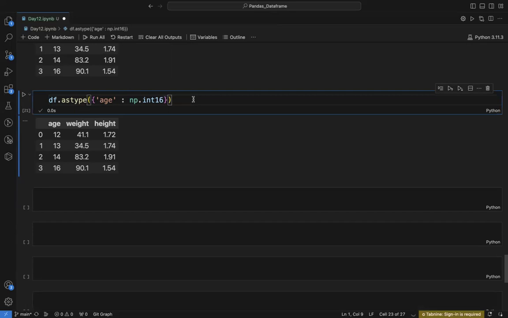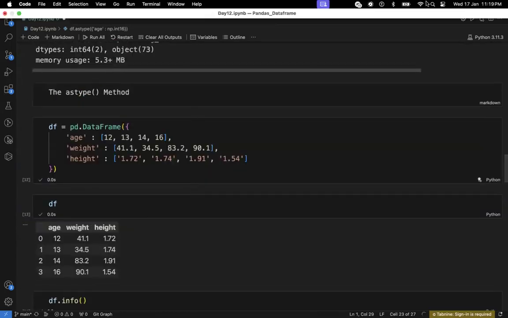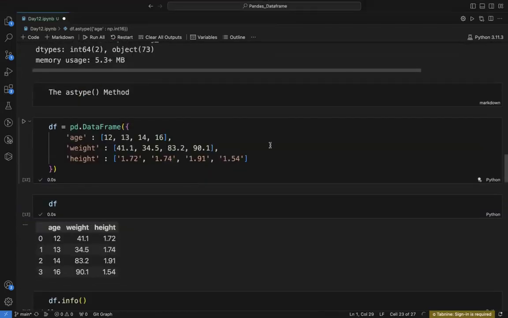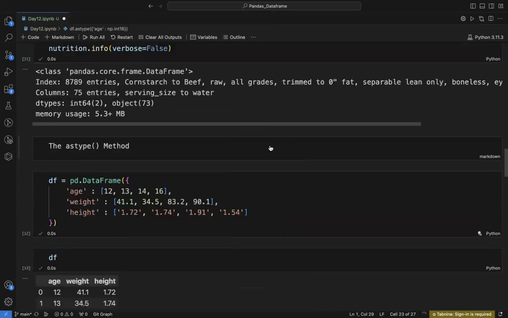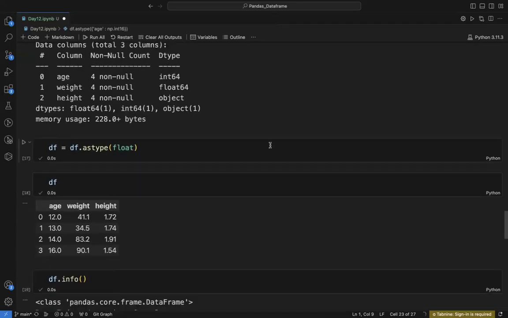You have understood how to convert a particular column into a particular data type with the help of an example. Now you can apply the same thing to my original data frame and see how things go.